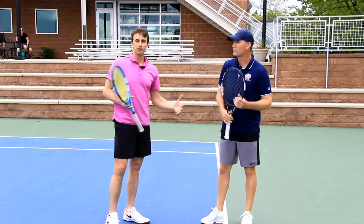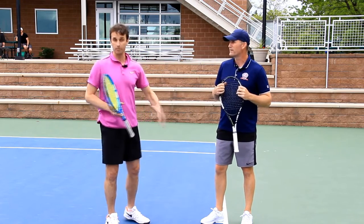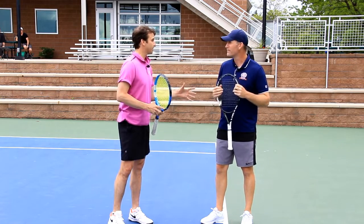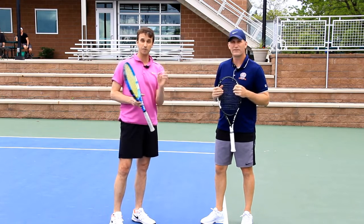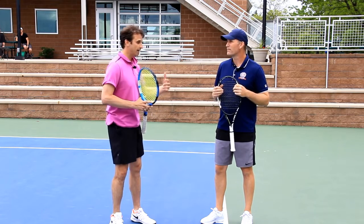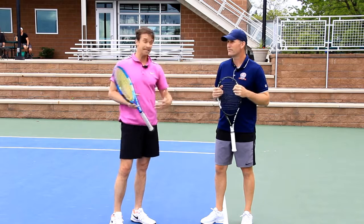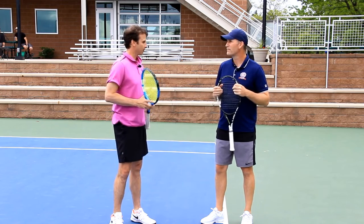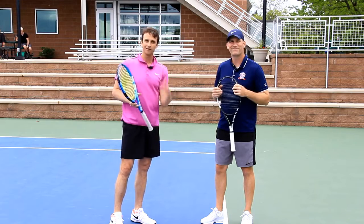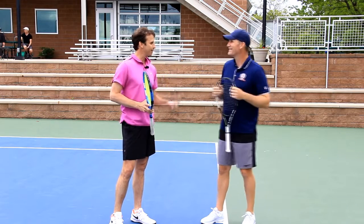All right, so what we're gonna do in the lesson today is I'm gonna take a look at his forehand. We may look at some technique, because I know you're working a lot on your technique as well, but I'm also going to pay attention to Peter's footwork on specific shots. I'm also gonna look at different types of shots that he's hitting, like the inside out. We plan on looking at the down the line forehand as well. So we're gonna have some fun with this, and we're just gonna run with it, and I'm going to see what I can do to help you out. All right, man, I'm excited.